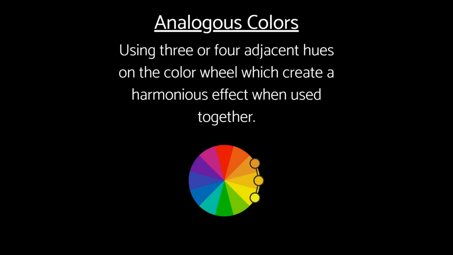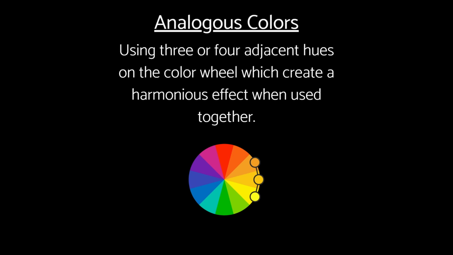The 17th compositional technique revolves around using analogous colors. Using analogous colors is a great way to create a more balanced image. Analogous colors are 3 or 4 adjacent hues on the color wheel, which creates a harmonious effect when used together. For example, using red and orange together creates a warm feeling, and blue and green together give off a calming vibe. By using analogous colors in your composition, you can create a more cohesive look and feel to the image.